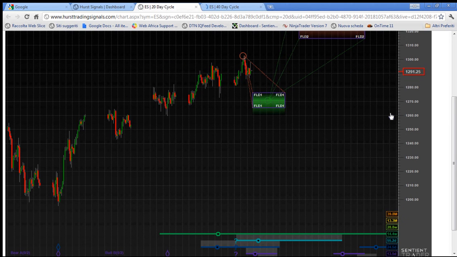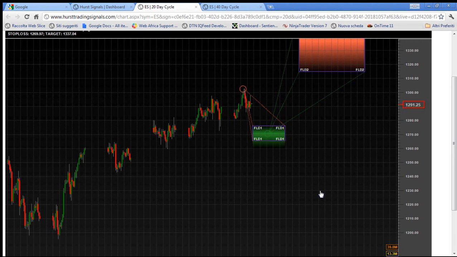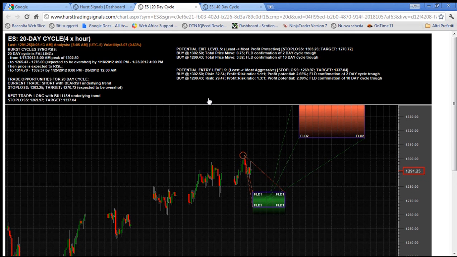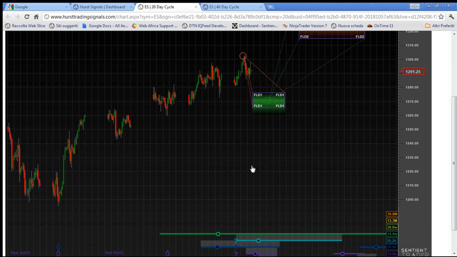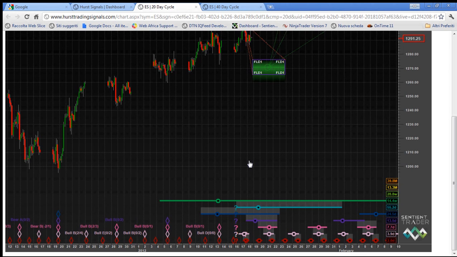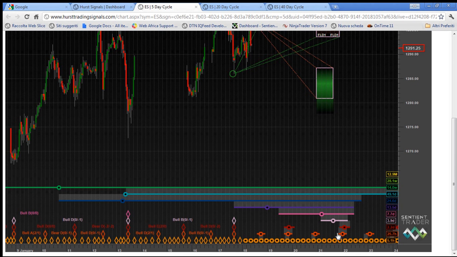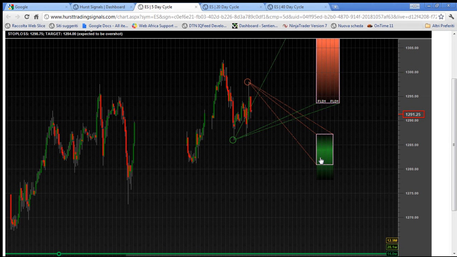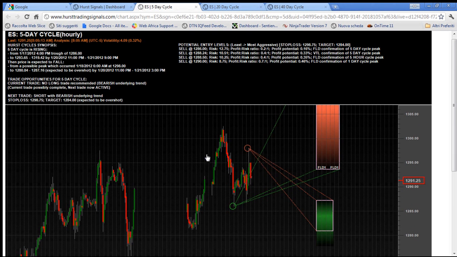And then, of course, if we look at the shorter-term cycles, we can see how the shorter cycles are panning out, and you can see that this 20-day cycle, the signals chart is expecting it to come down, to give us a move down to about 1270, and there it's got some recommended trades for that. Actually, for the next move, because it's already saying you're too late for this move down. You should have got in at midnight last night or something.